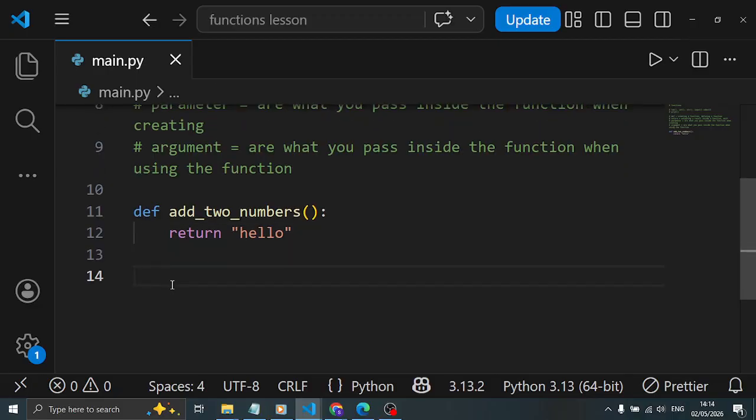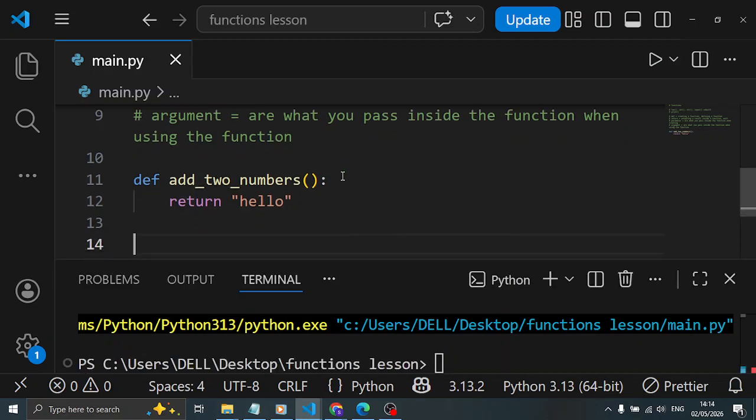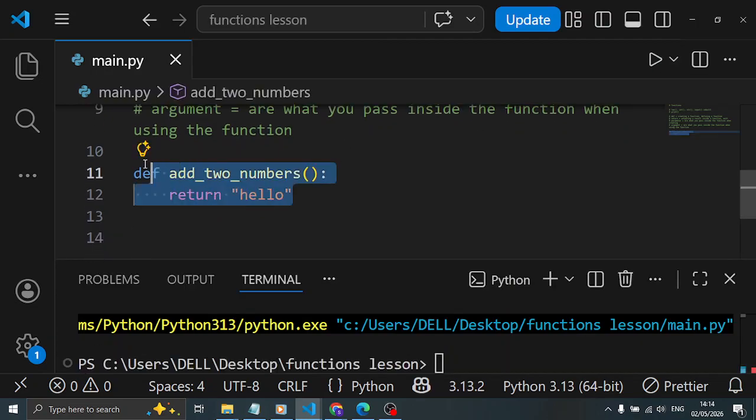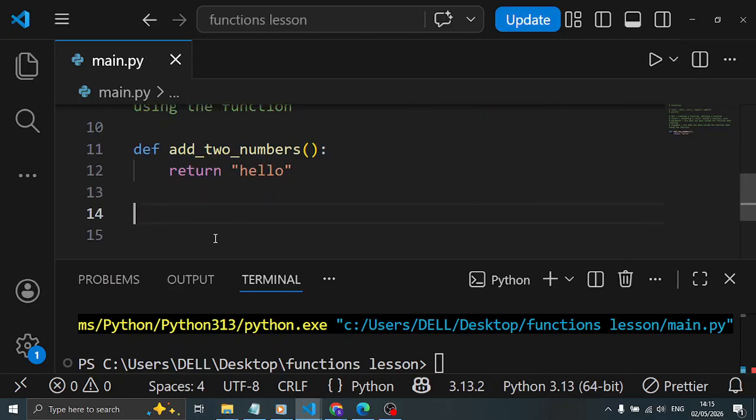Now here's the thing: most of us will be expecting, if I run this, to see something in the terminal. You would not. Why? Because you've created a function, you've created a name for a child, but you never gave birth to the child, so the name for that child is still undefined. It is until a child exists that you can attribute a name to it. That's the same thing that is happening here. You have a name already for this function, you've created a logic, but until you call that particular function, nothing would work. So how do you call the function?